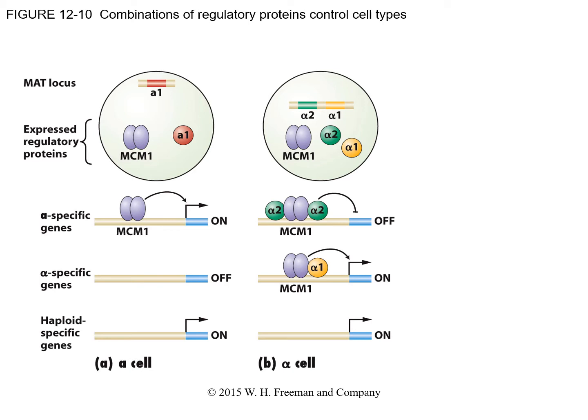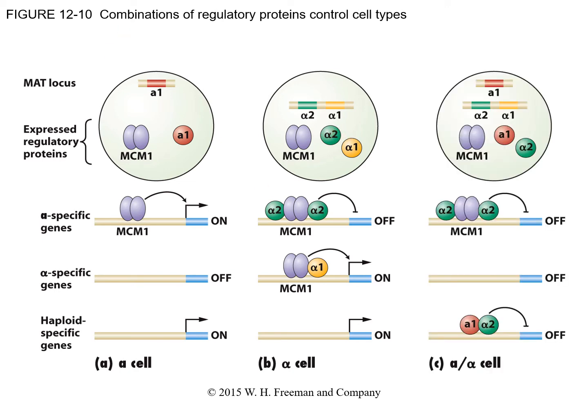As we saw in previous examples, there are genes located upstream or distantly on chromosomes that often play a part in regulation of these operons, or these collections of genes that are required in these pathways. One set of genes is expressed only in the A individuals, and a separate set of genes is expressed only in the alpha individuals. The MAT-A allele expresses only a MAT-A protein, while in the alpha cells there are two genes at the MAT-alpha locus that are expressed only in those cells, the alpha 1 and the alpha 2 genes. So let's look at all three of these cell types and how regulation of cell-specific genes takes place.